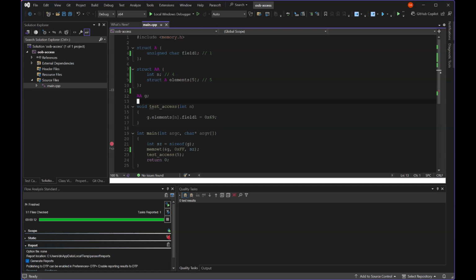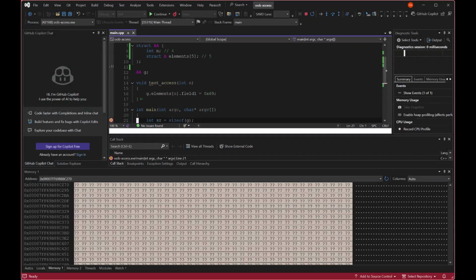We must give what the hardware needs to optimize itself, and one of those is address alignment. Therefore, pads are going to be inserted between fields N and elements to align the addresses of these fields. So let us try to run now.